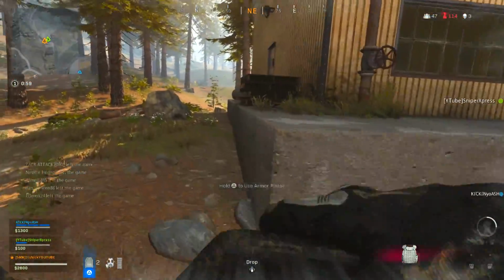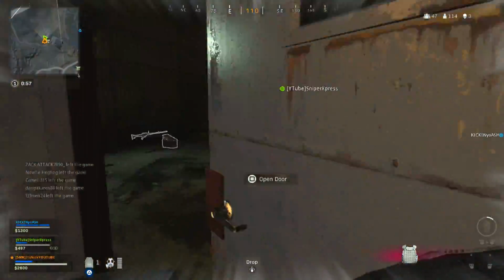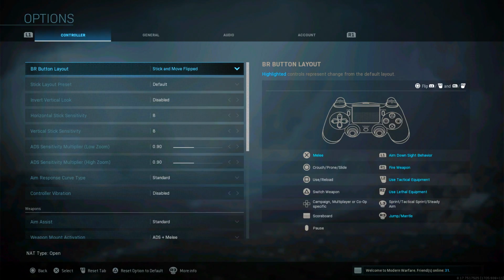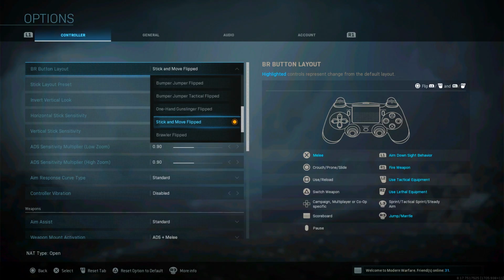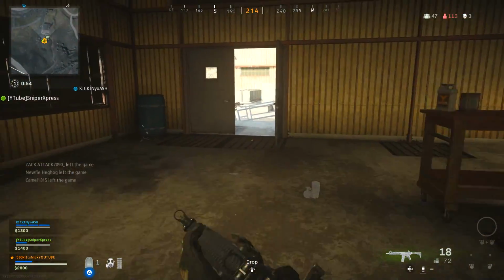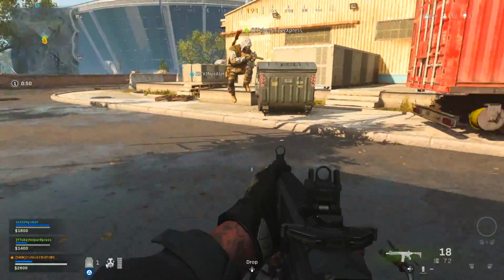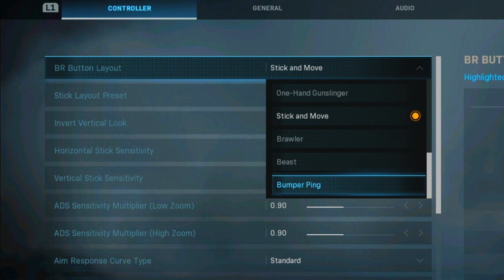So in these settings, the first page is the controller, so that's going to be the first one that we talk about. The controller settings are probably my favorite settings besides the audio. The general settings are okay, they're cool, whatever, but the controller settings is literally what makes or breaks your experience playing this game. So there's a lot of them. They got the BR button layout, and yesterday they added a few things to this, but I'm just going to talk about the ones that I think are good.